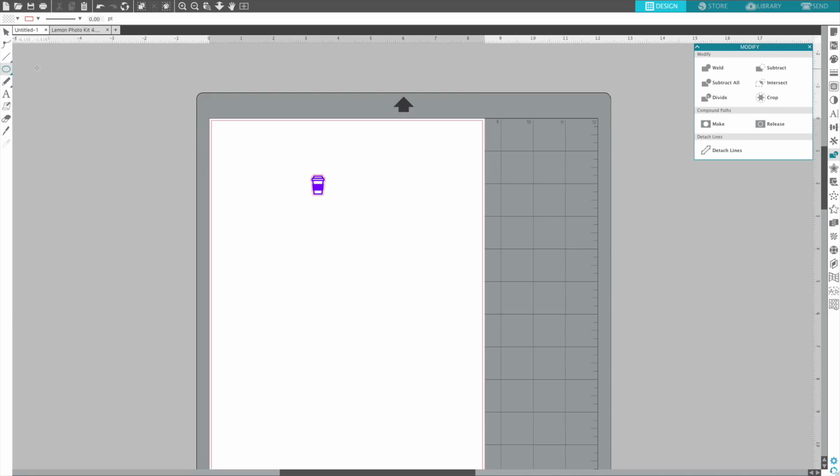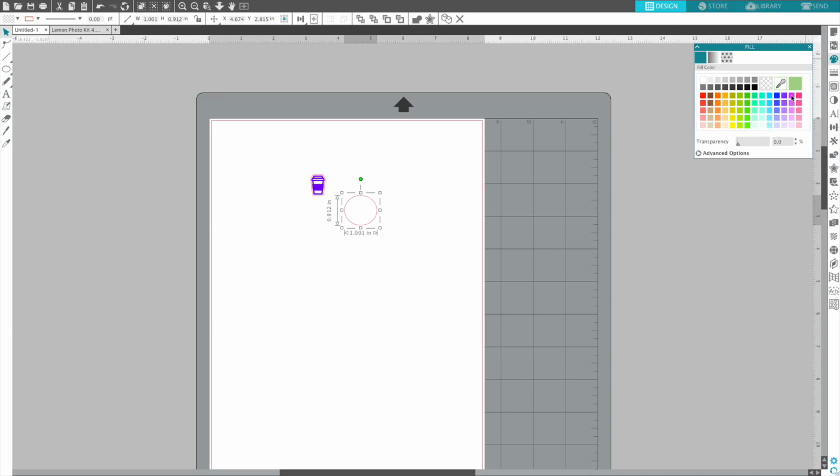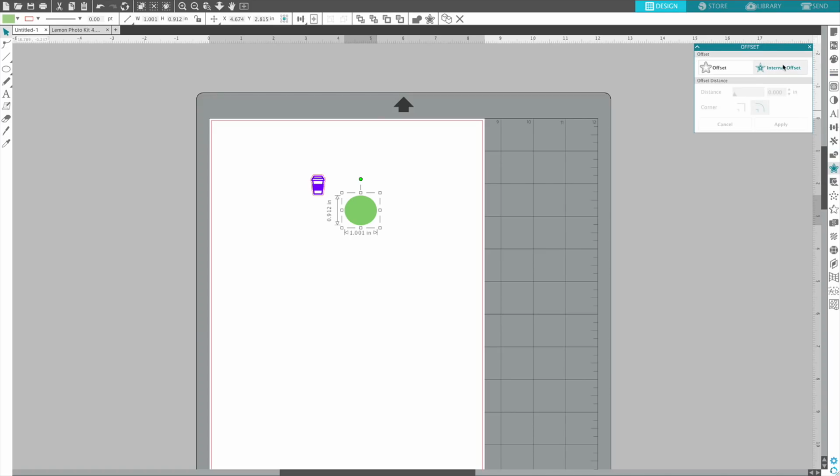So if you wanted to make a circle icon, you would make just a circle. And what I would do is go ahead and fill it with a color. So let's just use this green color, for instance. And I'm going to get rid of this red line on the outside, because I'm going to go over here to offset, do an internal offset.